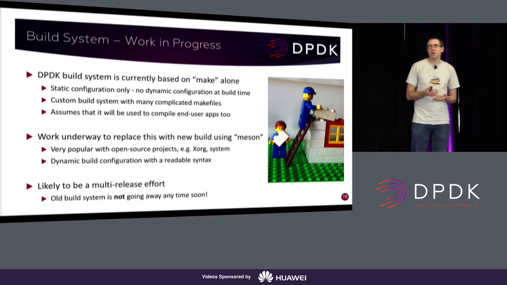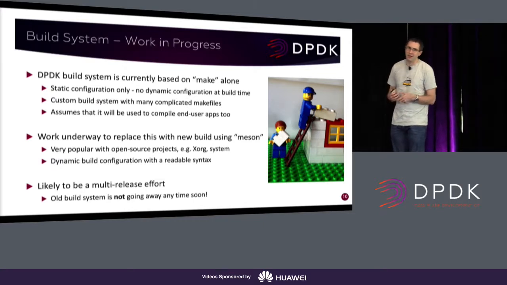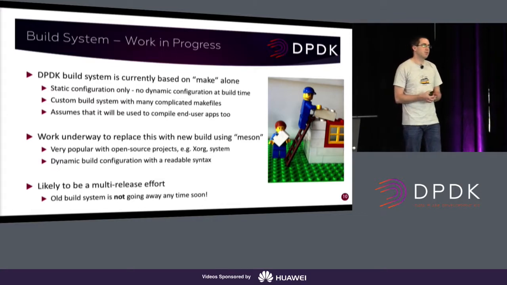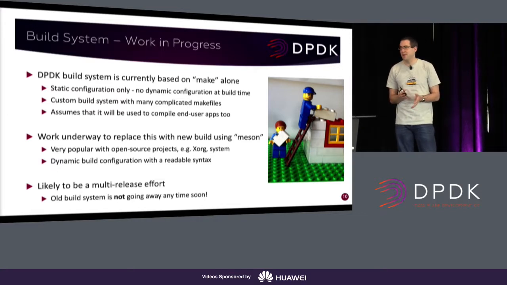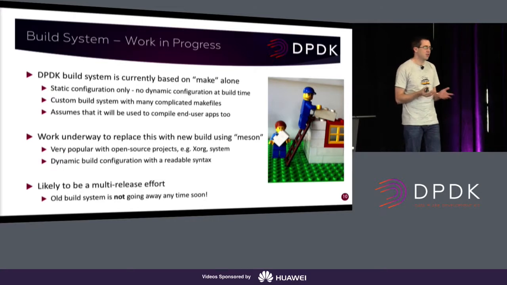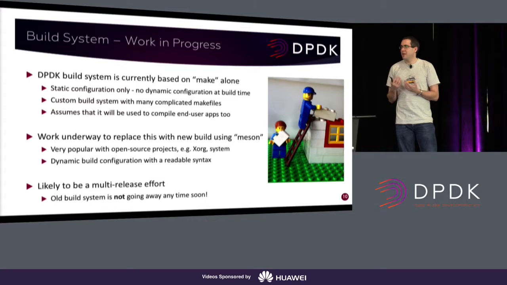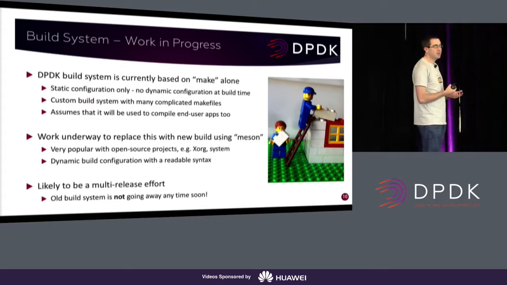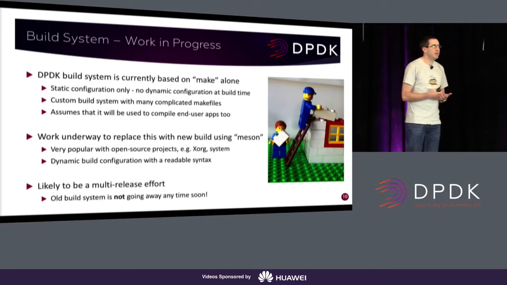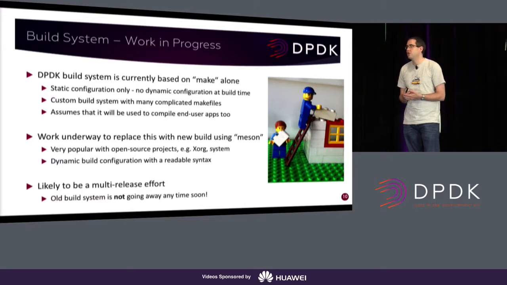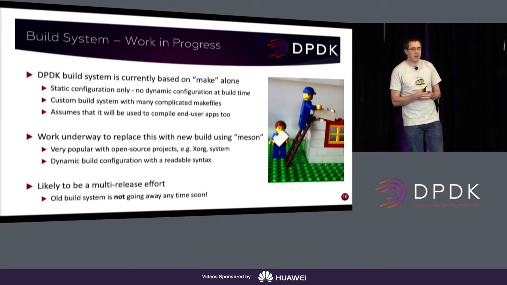You get all the fun of trying to work out exactly what no-as-needed or whole-archive, no-whole-archives you need to use in order to get your PMD drivers to work. I know there's a problem that many people have struggled with in the past, getting those PMD constructors into their build. Okay? So particularly driven by the need to have dynamic configuration, there was discussion about improving the existing DPDK build system or completely replacing it. And I took it on to try and investigate what the alternatives were to see about replacing the DPDK build system rather than trying to bolt on dynamic config onto what we had.